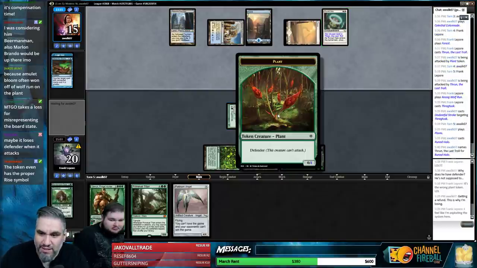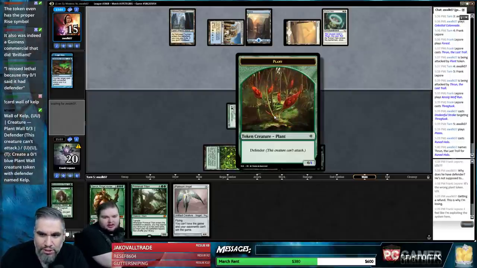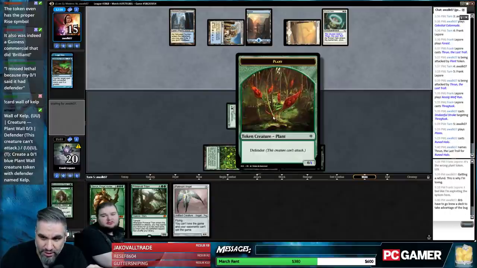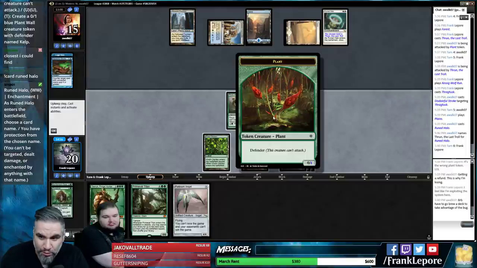The token even has an Ixalan symbol on it. But look, the 0-1, the 1 is blue, as if they changed it incorrectly or adjusted it somehow. It looks like it was an 0-2 and they adjusted it to be an 0-1 because of the source. But they kept everything else, including the fact that it's a defender. That's super strange. It's supposed to be an 0-2, which is why the 0 is black and the 1 is blue.